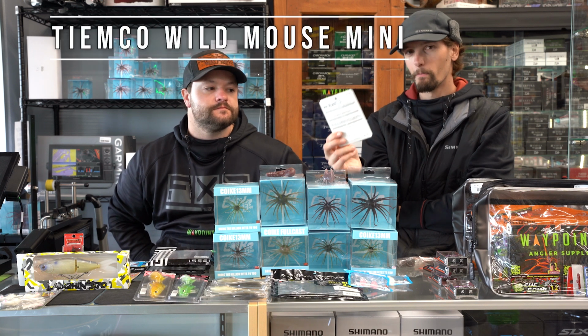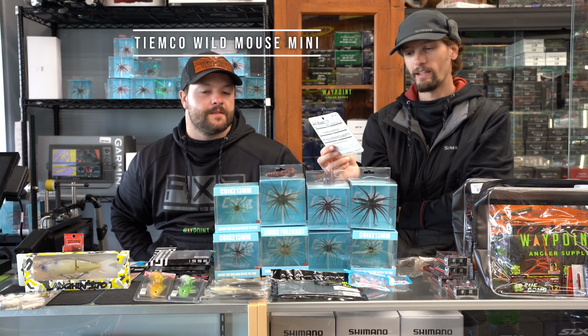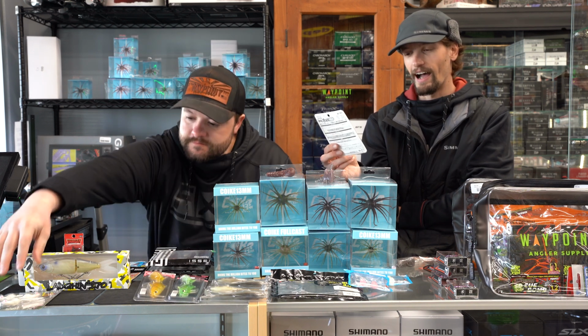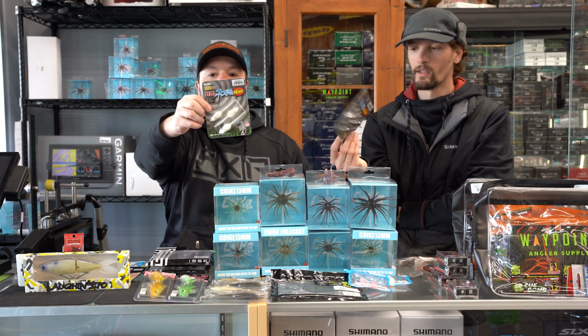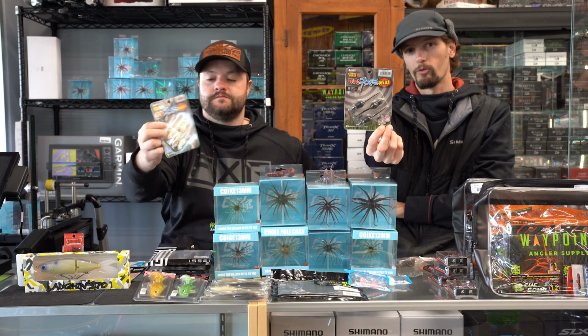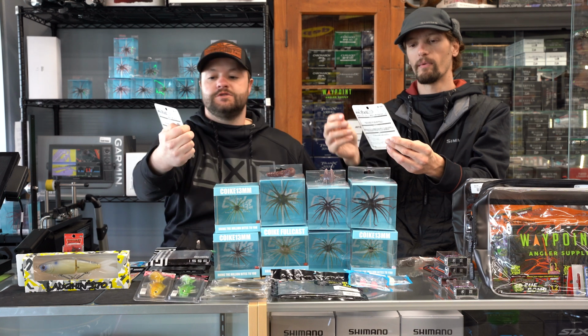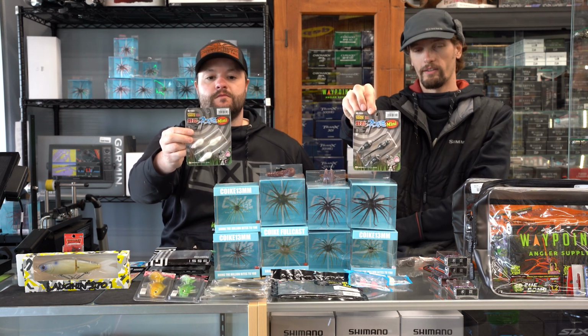This is the Wild Mouse Mini. We've seen mouse baits on the market before. They're all over the place, but this one caught our eye because it's a little bit of an elastomer formula. And the size, this entire bait is 3 inches long head to tail. The actual body is probably an inch and a quarter. We got them in black and we got them in white.